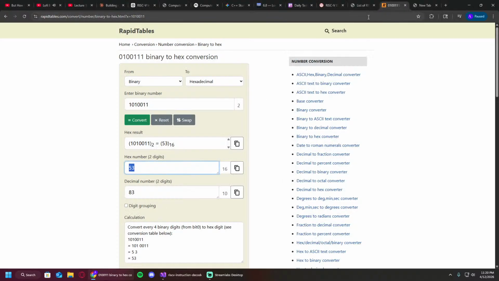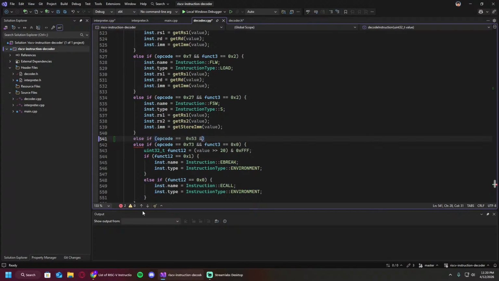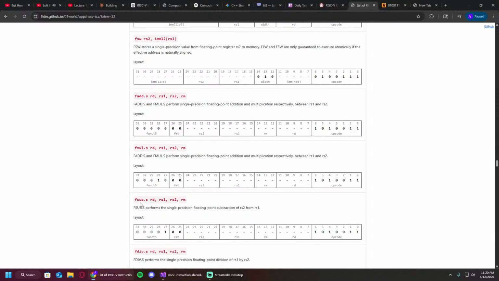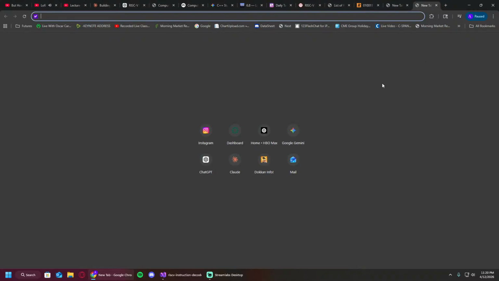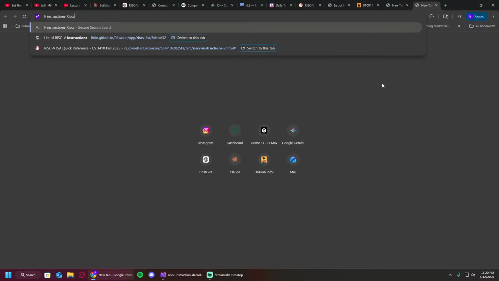And we don't have a func3, but essentially it's similar in a way. It's just going to be, well, we don't have a specific for RM for the rounding mode, do we? Let's see. After instructions risc-v.